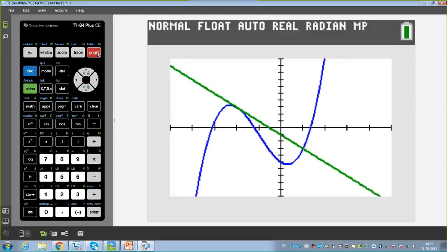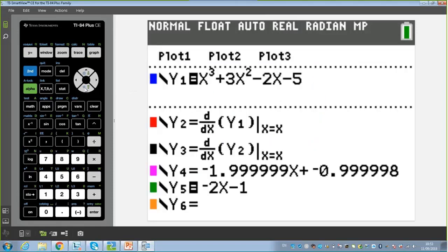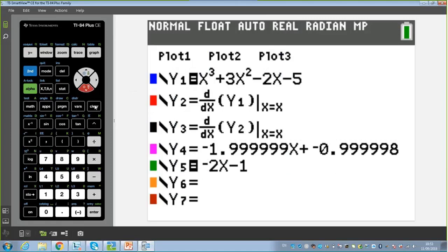John, just quickly, sorry, if they had, say for example, put the tangent in incorrectly and they just wanted to quickly get rid of it and redo it, is there a way, if they hadn't stored it yet? How would they do that? I don't quite understand the question. So one way, obviously, is to clear. Let me just turn that one off. One way is to just turn off or clear it.